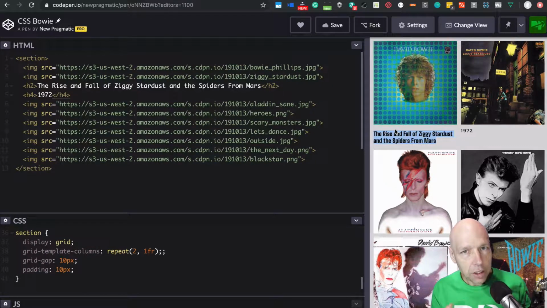So what we actually need to do is restructure the design here so that the image, the H2 and the H4 are a unit that is then a child element of the section tag, and remove those as individual children of the section tag. So let's do that now.